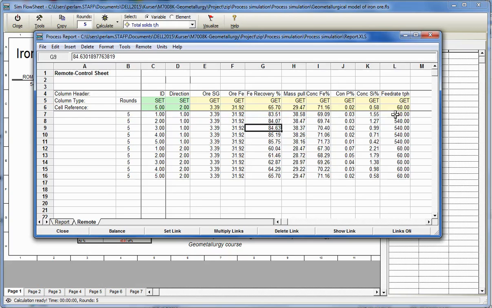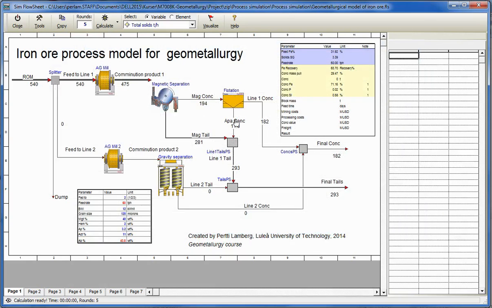And this is the way you can now test a big number of cases and different parameters and find out what kind of response the process will give you. You can also increase these get values, but this should be basically enough. Hopefully this will help you go through the project, and good luck with that.